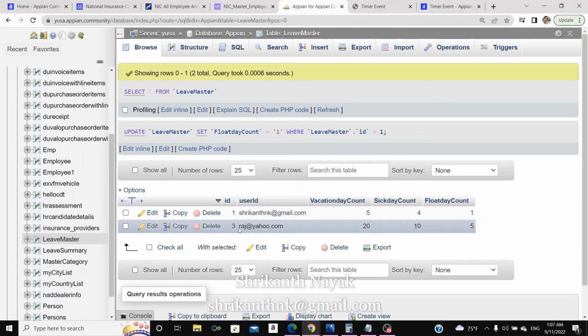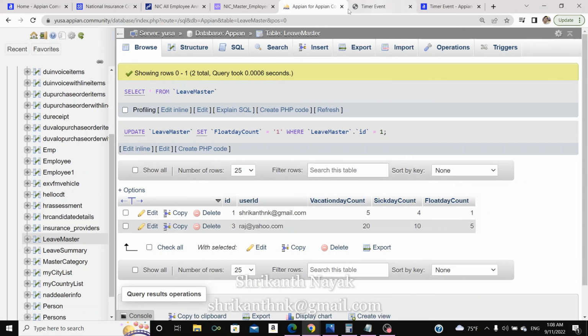Similarly, for Raj, vacation he has 20. So when the job runs the second time, it should calculate 20 plus 20, 40, but max cap is 30, so it should update as 30. Sick day, again, no matter what, should not exceed 10. Max cap is 10. Floating day, there is no max cap, so he should be having 5 plus 5, 10.